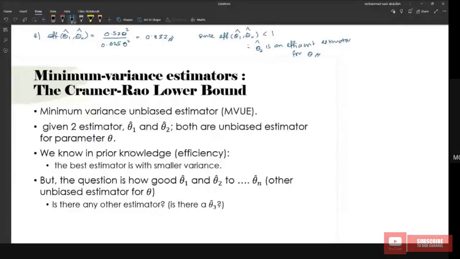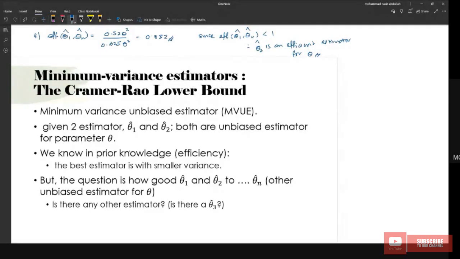Basically, there are a lot of methods to find an estimator. Let's say we have theta 1 hat and theta 2 hat using maximum likelihood estimator and method of moments. If I use a Bayesian estimator, I get a theta 3 hat. I want to know which one is efficient. Of course, the first step is to find the lowest variance. Say from theta 1, theta 2 and theta 3 hat, theta 2 hat is the efficient estimator, having the lowest variance among these three. How do I make sure this theta 2 hat is the lowest among other estimators? If there is an estimator theta 4 hat, I want to make sure theta 2 hat is the lowest and has the minimum variance.